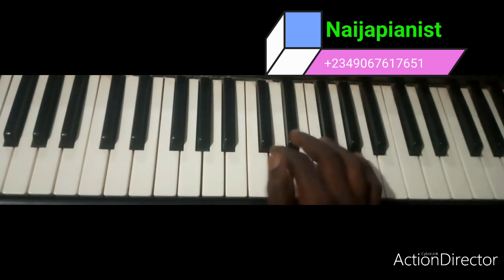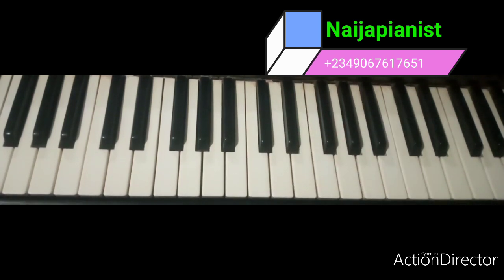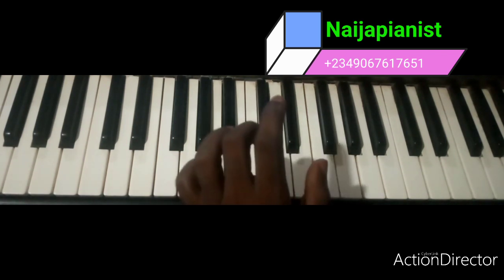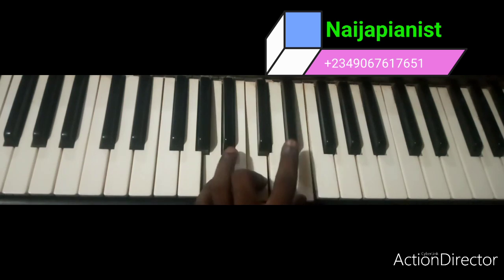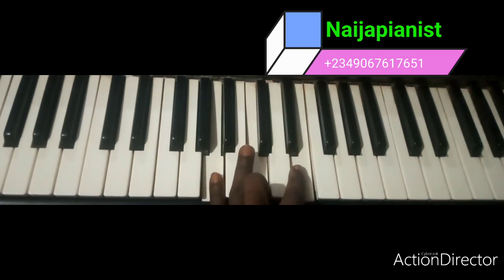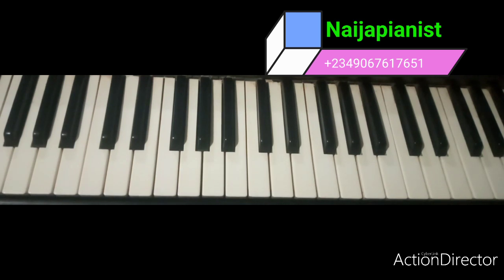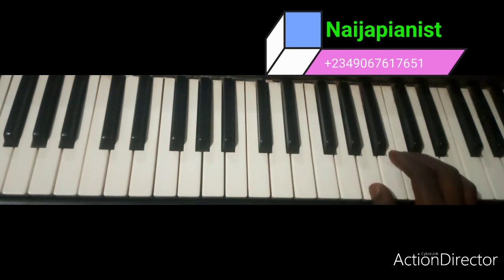I'm in the key of C. So your left hand will just be pressing your la, just like this. This is your A minor, the la la la la la la. So it's left for you to decide how to play the interlude or match the rhythm of your left hand. So it goes like this.